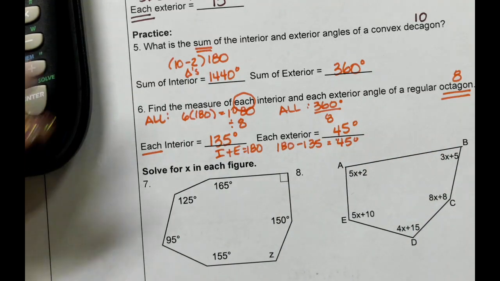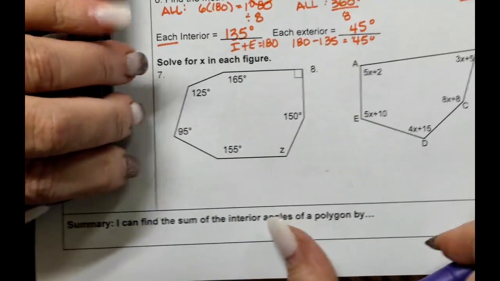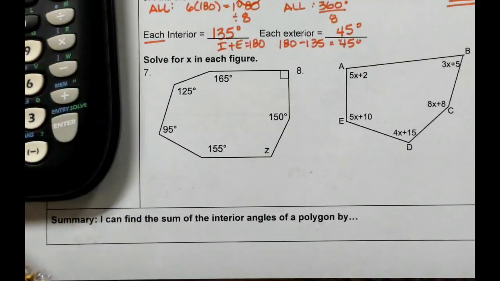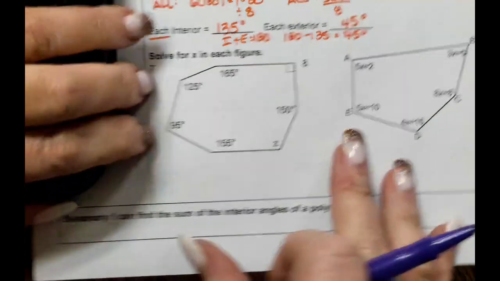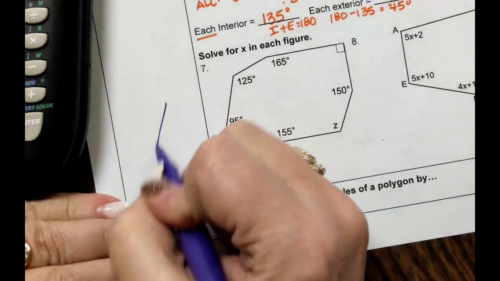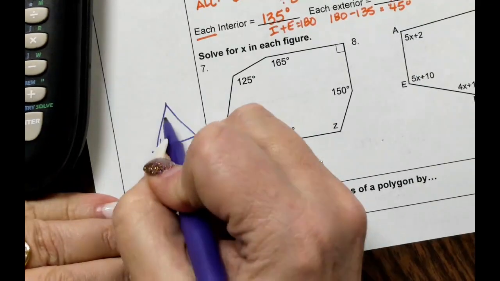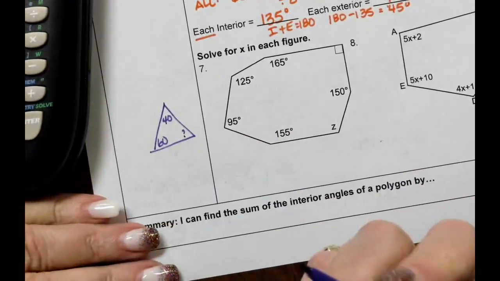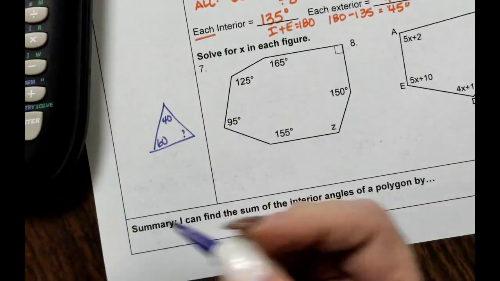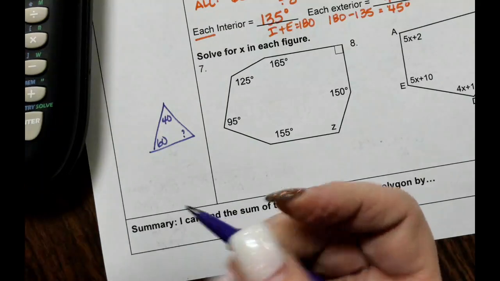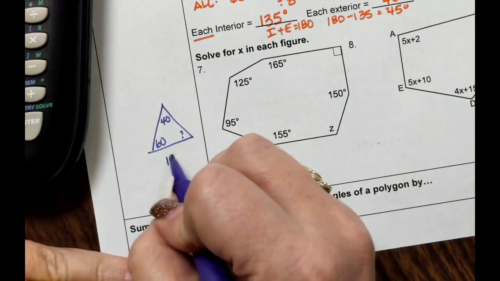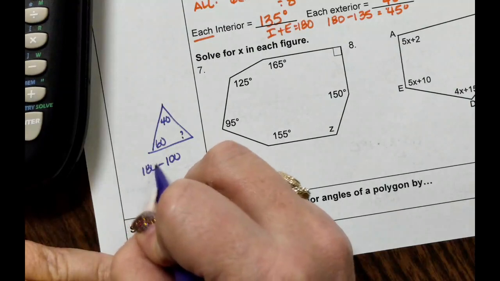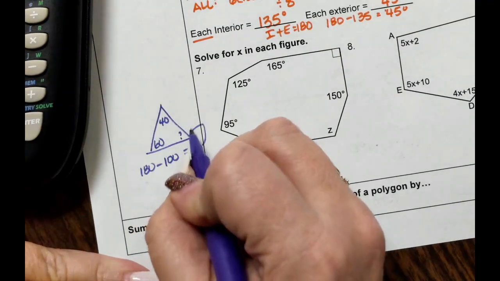And then these last 2 problems. In order to be able to find out how big each one is, we've done this before, right? We have always done, like, what's the missing angle? So in the past, we did triangles that looked like this. This was 60, this was 40. How big was this missing angle? And you said, well, the angles of a triangle add up to 180. So I would take 60 plus 40 is 100. I would subtract that from 180 and find out that that missing angle had to be 80.